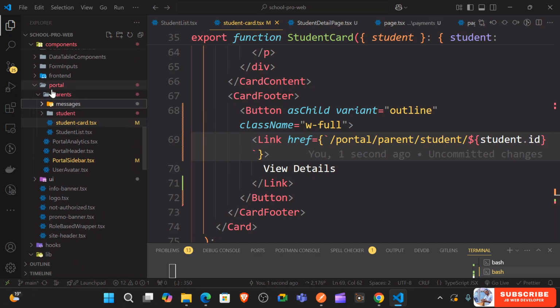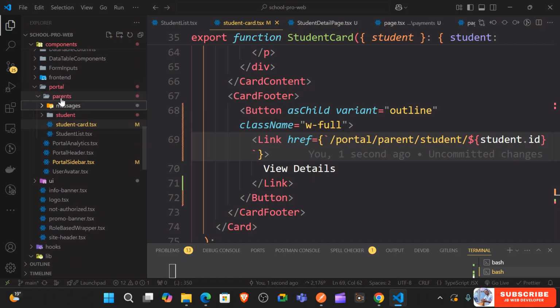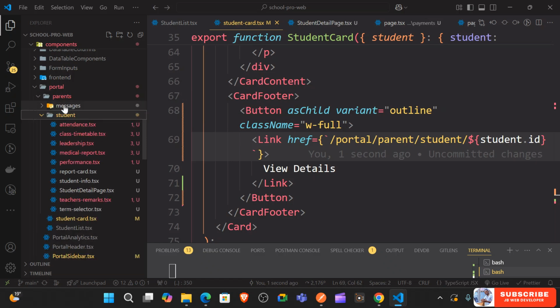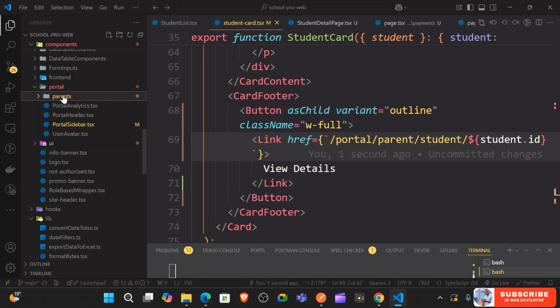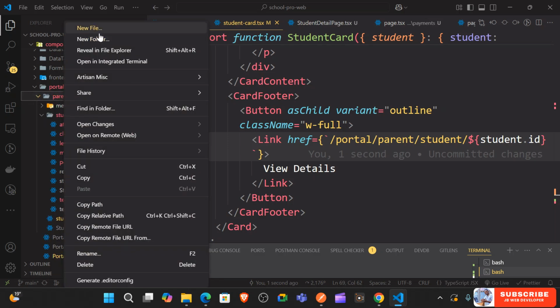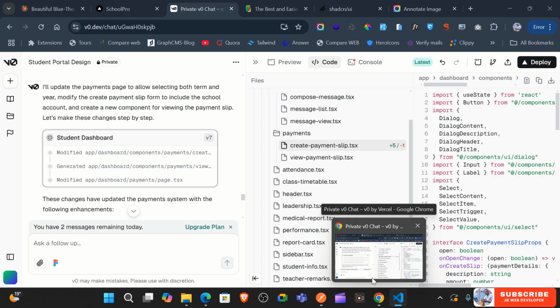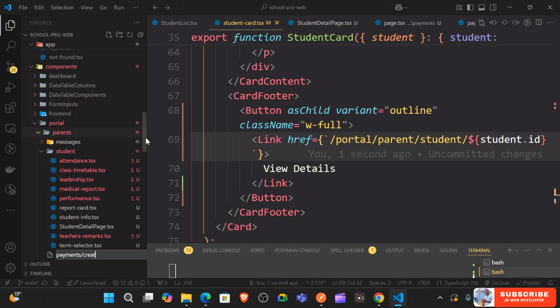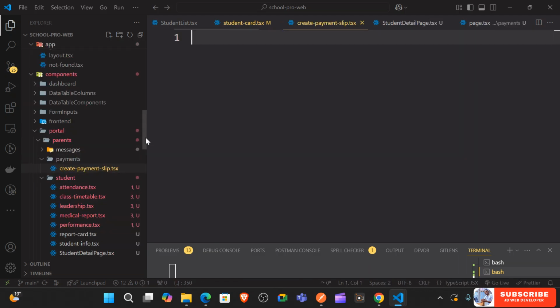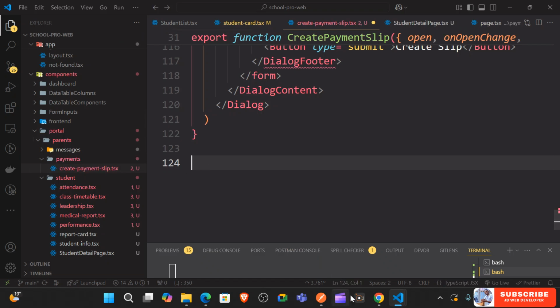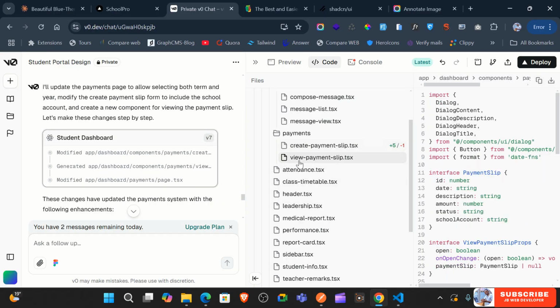inside the components. Let's create another one, which is going to be payments, and then you're just going to have create payment slip .tsx, and then add that. Let's go to view payment slip.